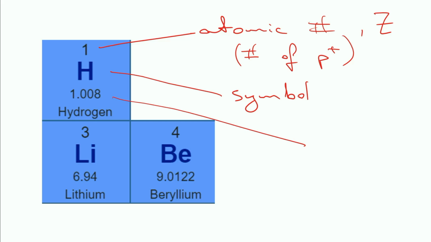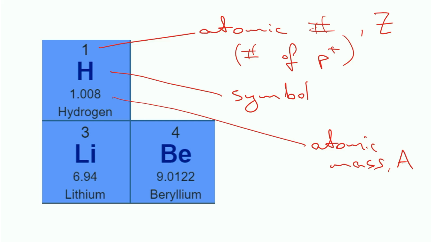Underneath the symbol, we see here the atomic mass. Atomic mass. Now, the symbol for the atomic mass is A. Again, from the German, I can't remember the word off the top of my head, but don't worry, trust me, it's a German word. It starts with an A, right? Now, the atomic mass is essentially the mass of an average atom of that element. When we're working out this mass, we completely ignore the mass of the electron because they're just so much smaller than a proton and a neutron, right? They're 1,836 times less massive, so it's pretty negligible, right? So that's the atomic mass.